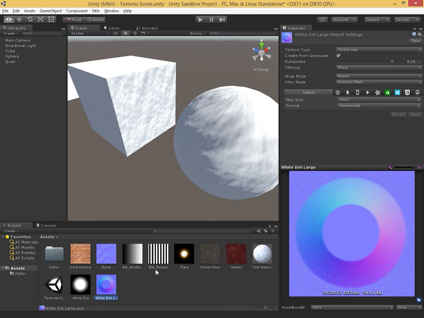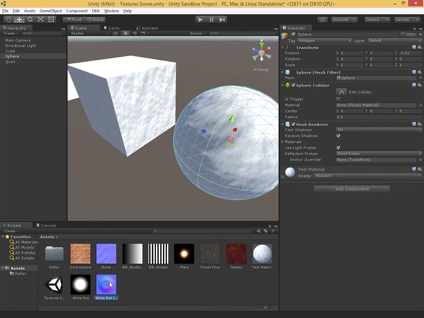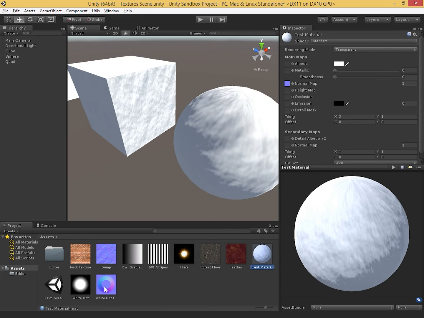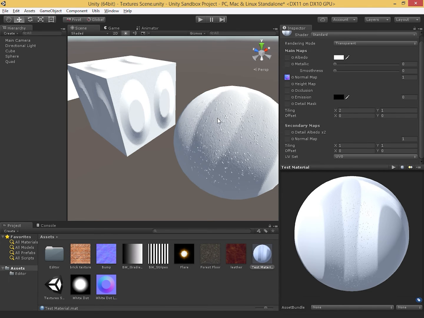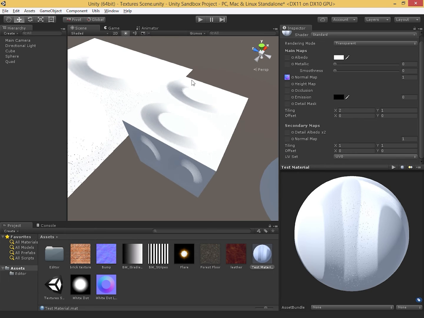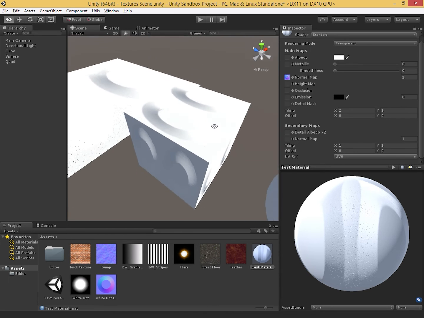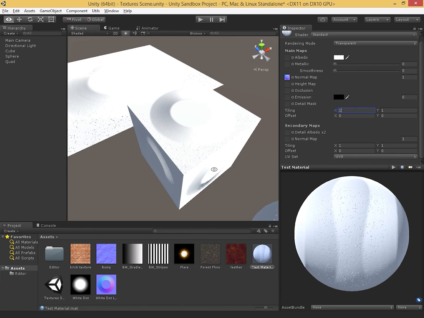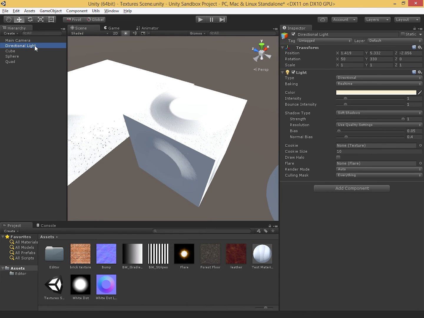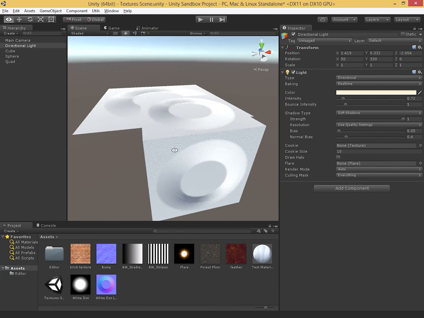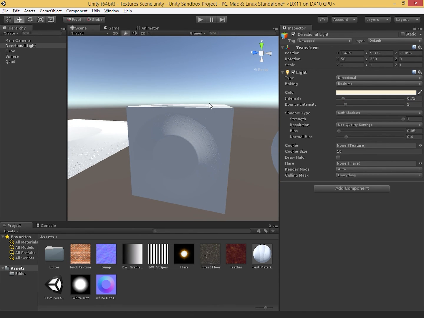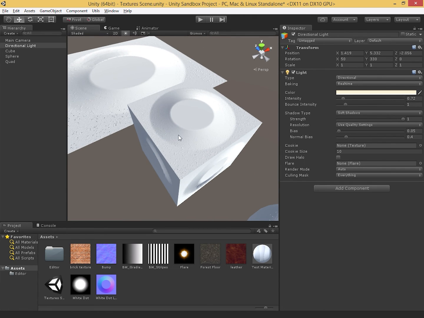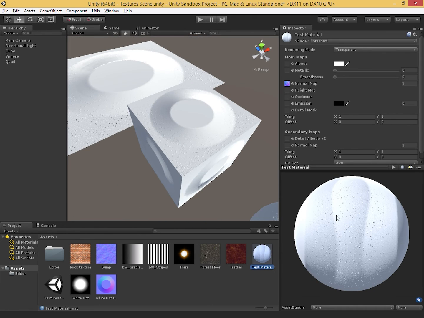And that is what then allows us to take our black and white image and apply it onto our test material as a normal map. And you can see that it affects how our image is lit. It kind of looks like it has a bit of a hill on it. In this case, I believe I have my tiling set to 2x1, so I'll set that back to 1x1. And I'm actually just going to take my light brightness down just a little bit so we can see this a little bit better. And again, it's not changing the actual geometry of the object. It's just changing how the object interacts with light. So that's kind of cool.